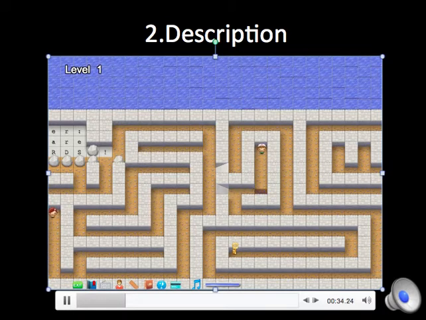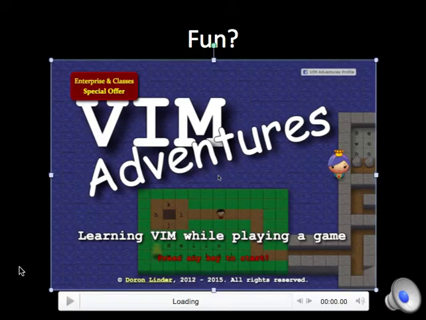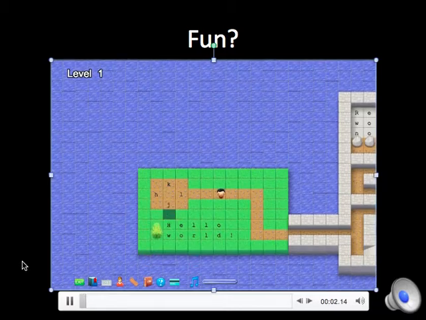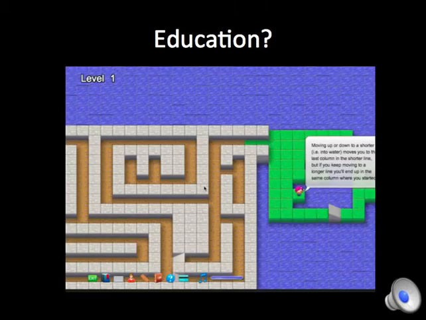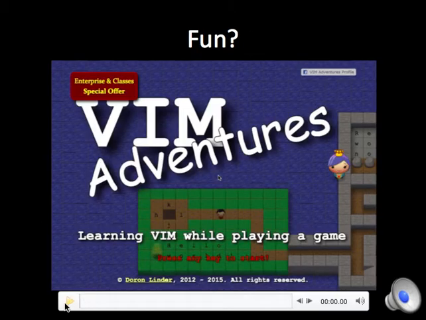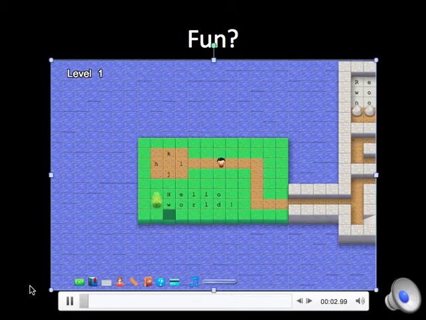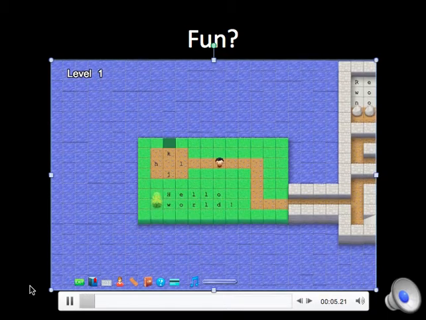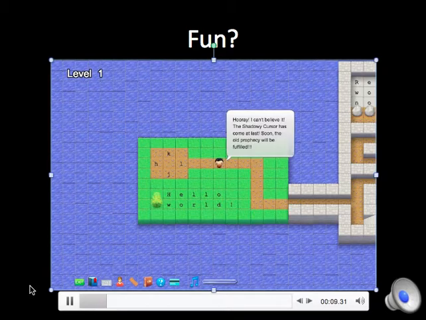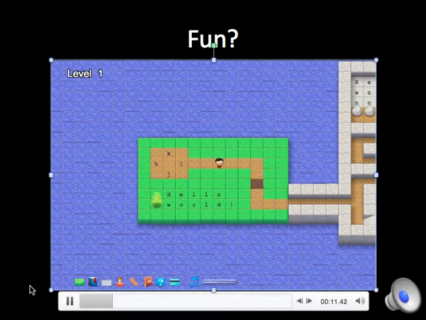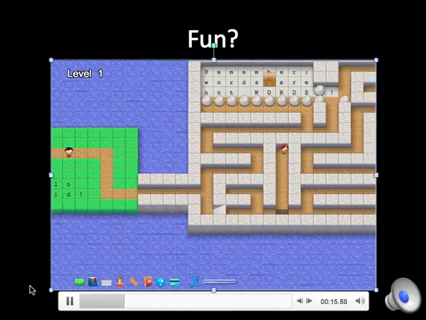So the question becomes, is this game fun at all? In order to answer that question, we have to think from the EDGE framework, or from the MDA 8 aesthetic elements. One of the key elements is challenge. So students are mostly challenged by thinking about the movement controls at the beginning, using the keys H, J, K, L instead of the conventional arrow keys.